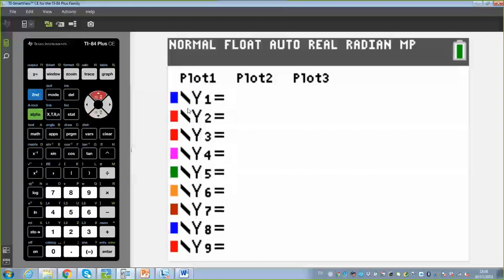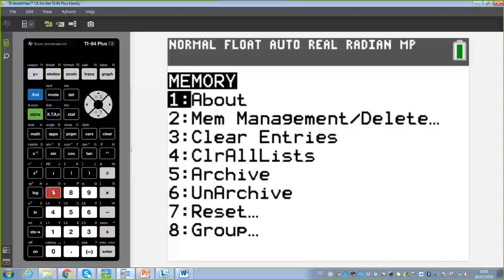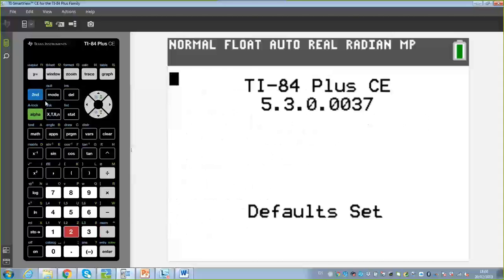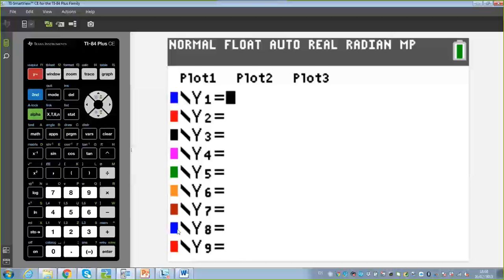I'm just going to change those colours back. Yeah, I may just set those colours back. So into the menu, I'm just going to reset and default all the settings. So I'm just going to reset all that for me. Now we're going to put all the colours back to what it was before. The question was, and this was from 2011 Maths Methods, the first question was this.